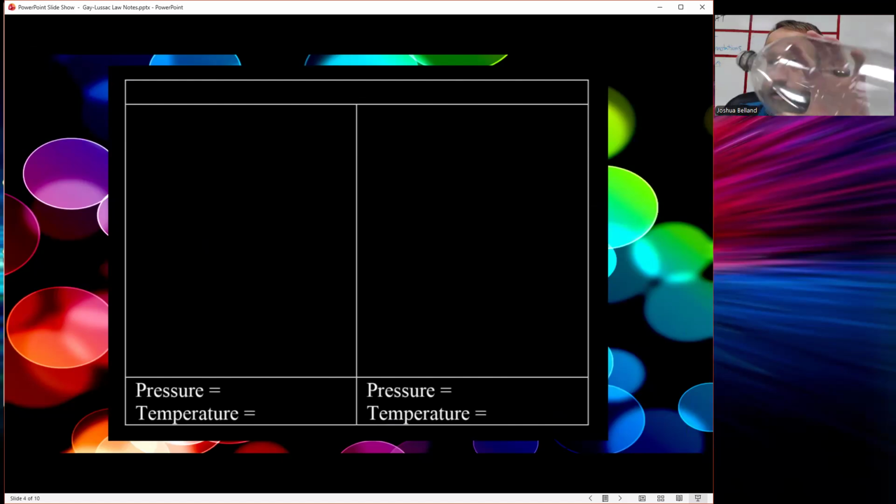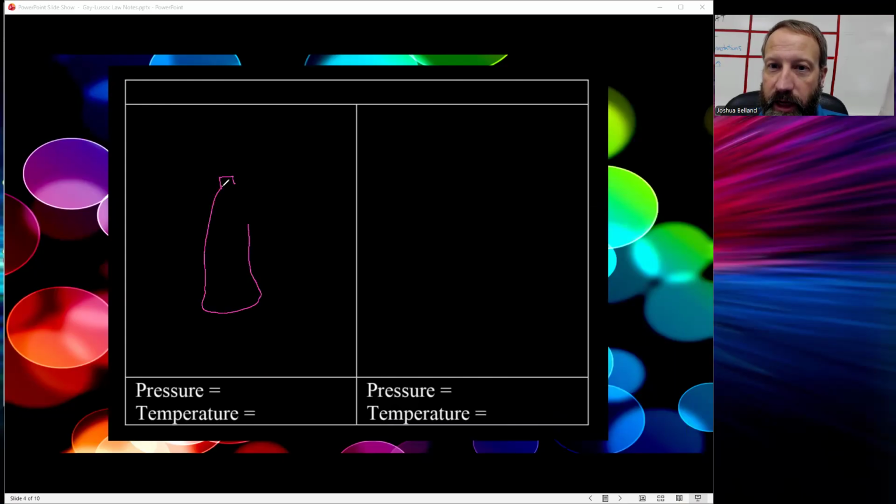Okay. And I have a 2-liter bottle, it's been open to the atmosphere, and I'm putting the lid on it. So I have my 2-liter bottle. I know you're just going to be awed by my artistic ability here. Let's do a new color. Let's go hot this time. So I draw a 2-liter bottle like that. And I have a thermometer in it.